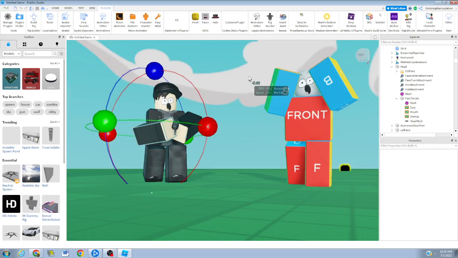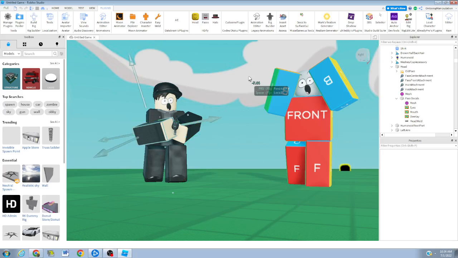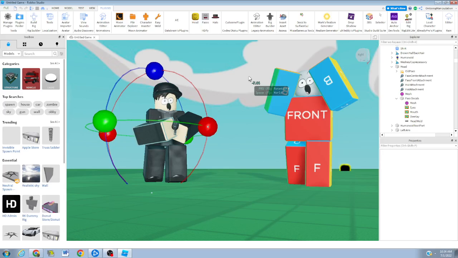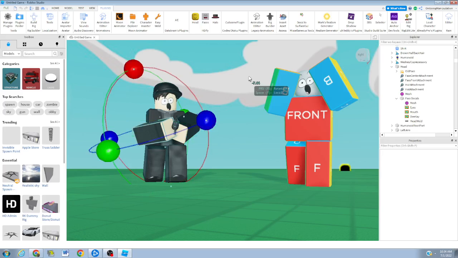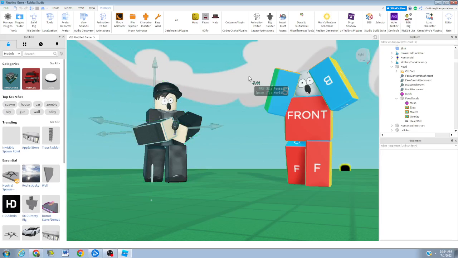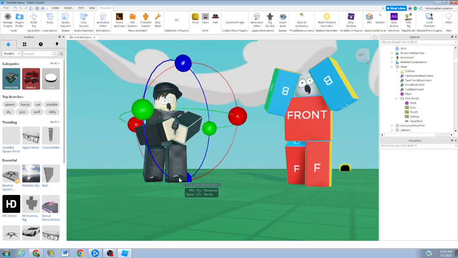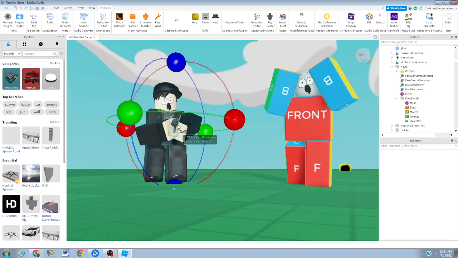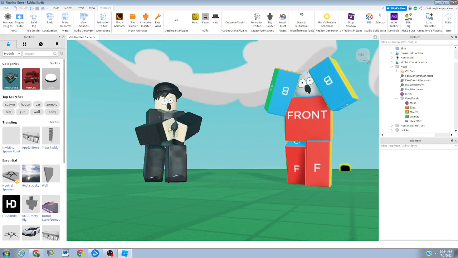Now, if you're a really new beginner and you don't know how to change from rotation to movement, just click R. I said Y to change these. That's how you do this. But click R to actually make it movement. So I'm gonna move this a little bit closer. Gonna also move this gun. Doesn't really look like he's facing the camera, but it is now.